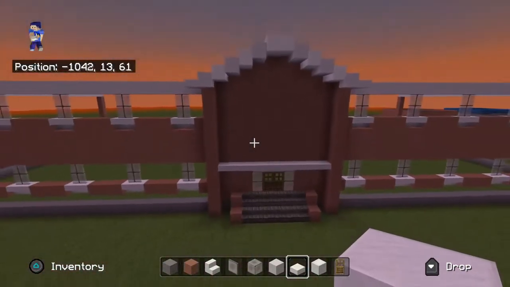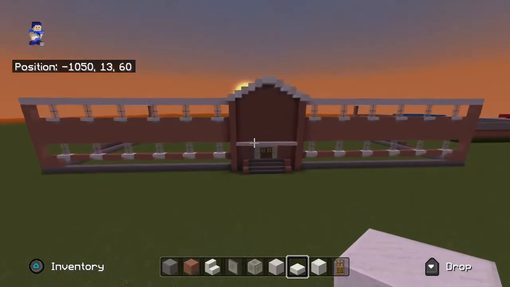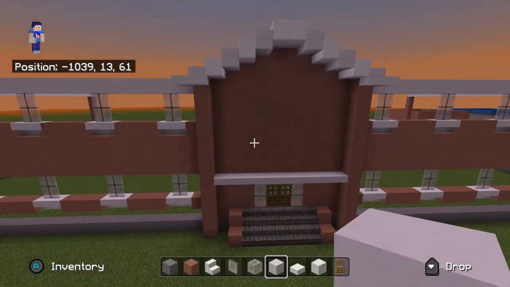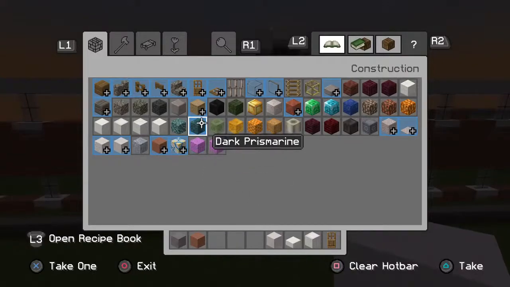Just imagine that the windows are filled in, and we are missing just one key component, just up at the top. We have a clock. Same thing that we'll have on the front actually, so we might make that right now. The clock requires not too many materials. Basically all it needs is some white concrete, which we have right here, dark oak trapdoor and buttons.